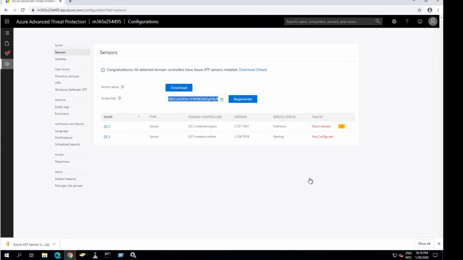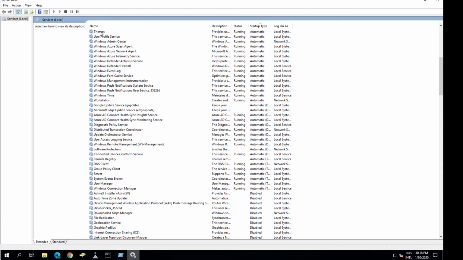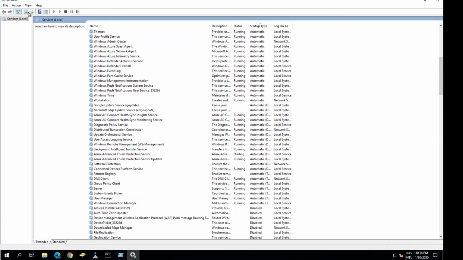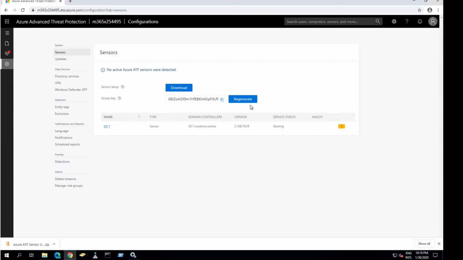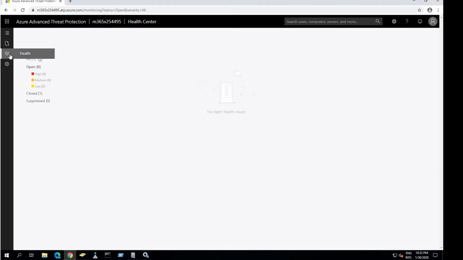Once the service is up and running, the Azure ATP agent installed on your domain controller will start sending the packages. Obviously, there will be some additional configuration that you might need to do, like creating event forwarding from your domain controllers. It depends on the infrastructure that you are installing, whether you have only an Azure ATP sensor or an Azure ATP standalone sensor.